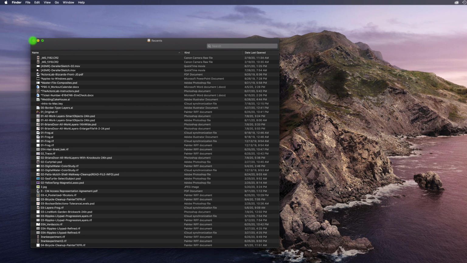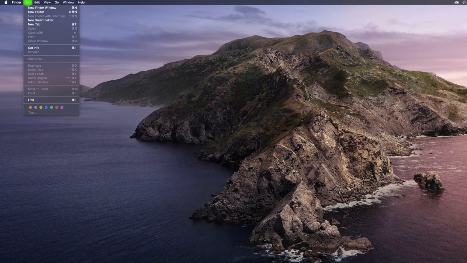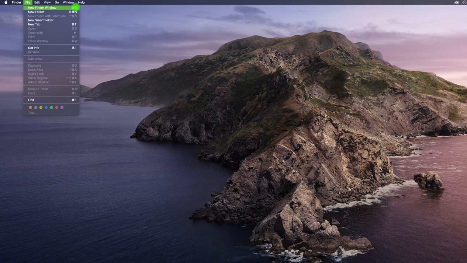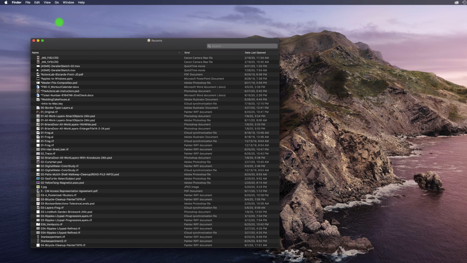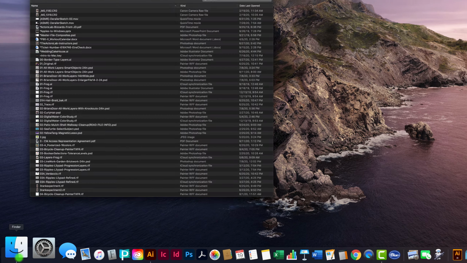And starting in, there's a few different ways to open a new Finder window. The first one being from the pull-down menu. And in that pull-down menu, we also see the hotkey command here, so let's try that. Hitting Escape, pressing Command N. Another way to open a new Finder window is through the Go menu. And yet another way is to click on the Finder icon down in the dock.